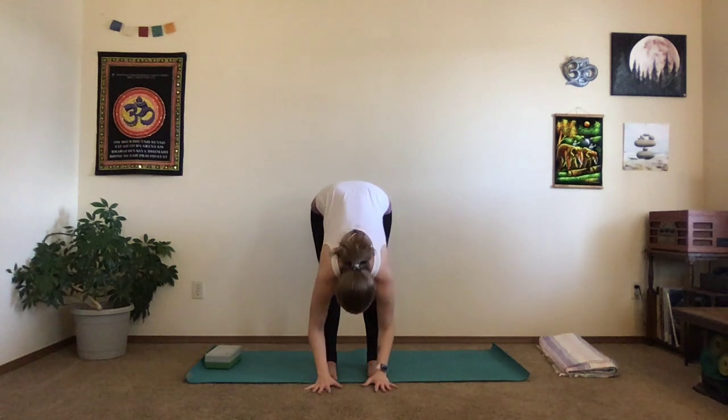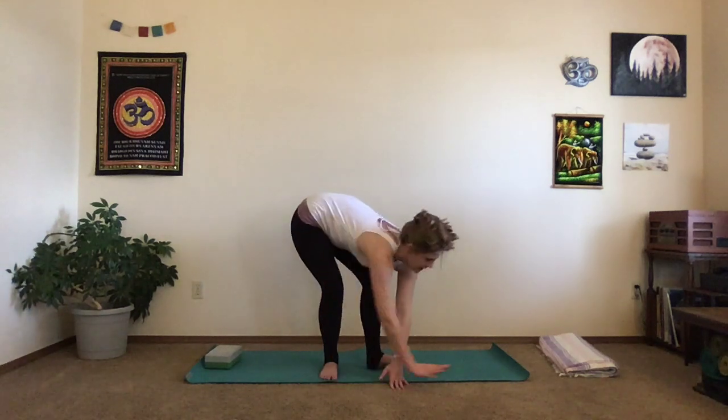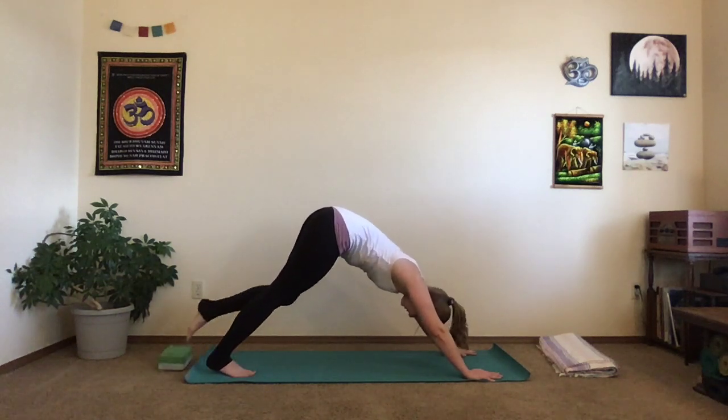Exhale, folding forward. Little bend at the knees as you need. Inhale, halfway lift. Exhale, hands to the mat, and either step straight to a downward facing dog, or take a final flow here if you would like.